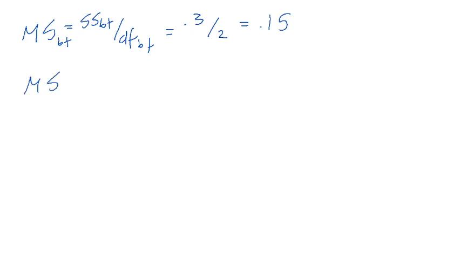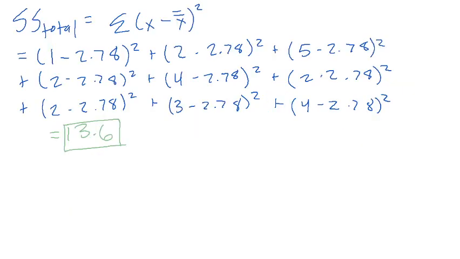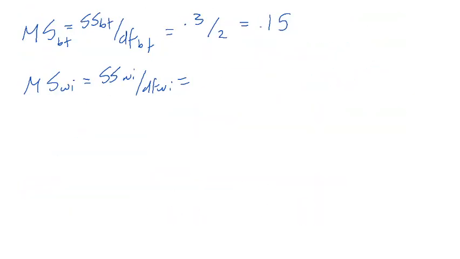And let's go ahead and get the MS within too. So same story here. We're taking the sum of squares within over the degrees of freedom within. And if you're wondering where I'm getting those degrees of freedom from, it's all the way back here. Our degrees of freedom between are right here and within are right here. So I'm going to take our sum of squares within, which was that 13.3. I'm going to divide by our degrees of freedom within, which is 6, and this is going to give us something like 2.2.